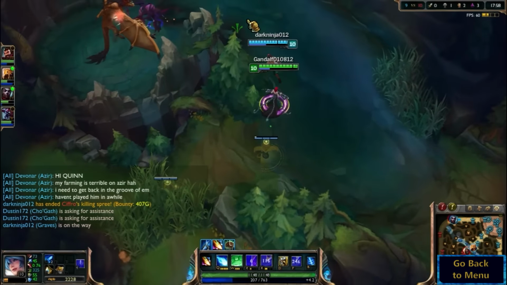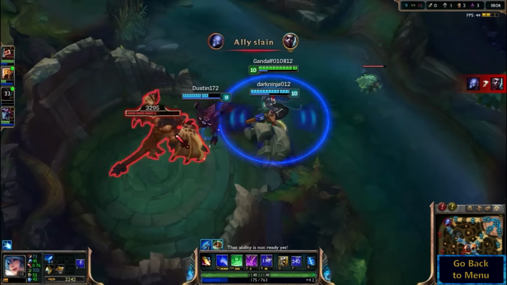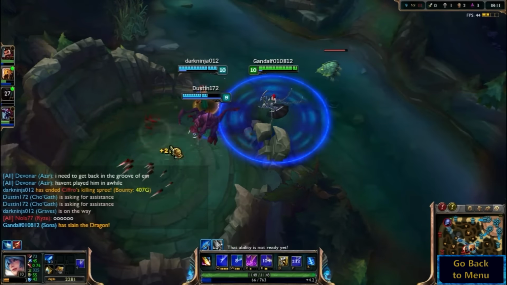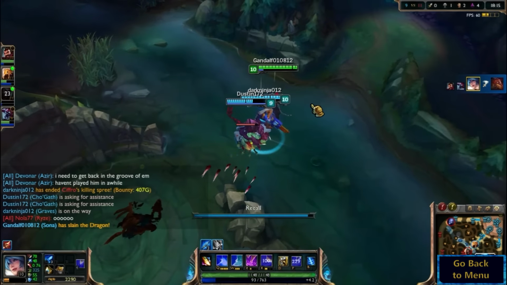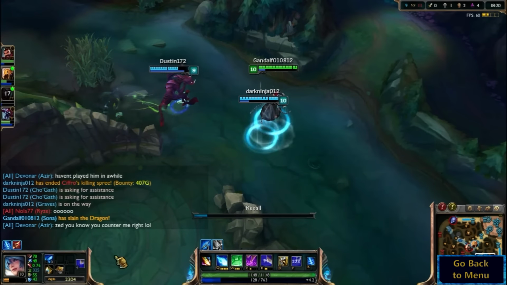And as you can see, right now we're going to get Dragon. Their Warwick is too low on health, so he's not even going to bother to contest this. So we're going to pick up easy Dragon here. And we are sitting at 2,000 gold right now. Low on mana as well. So we're going to start to build something.